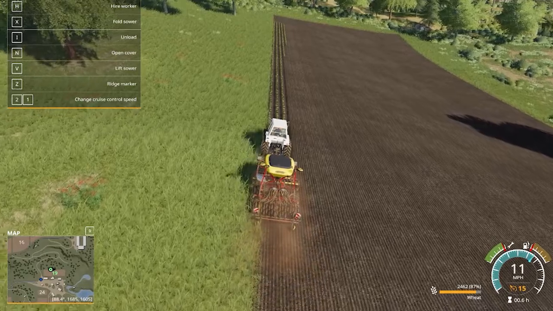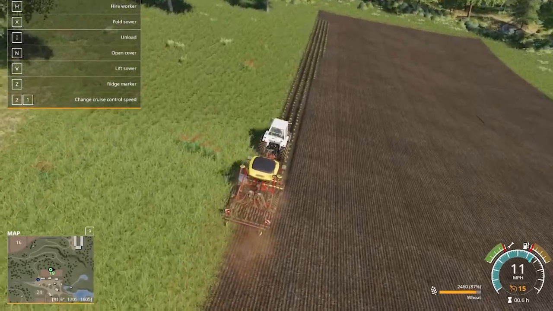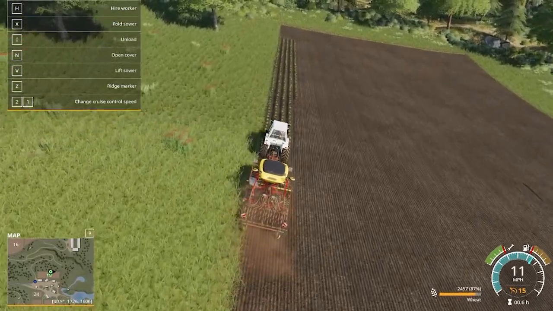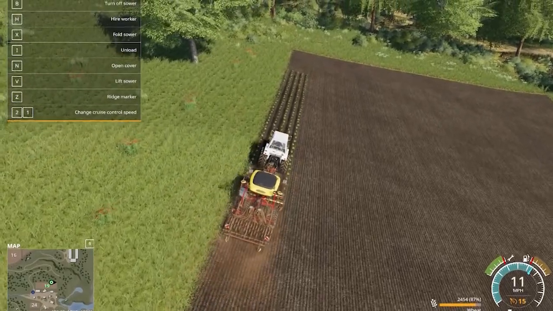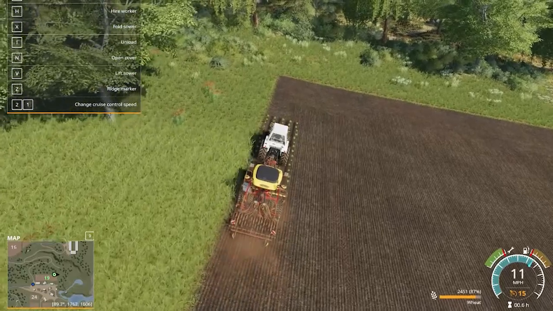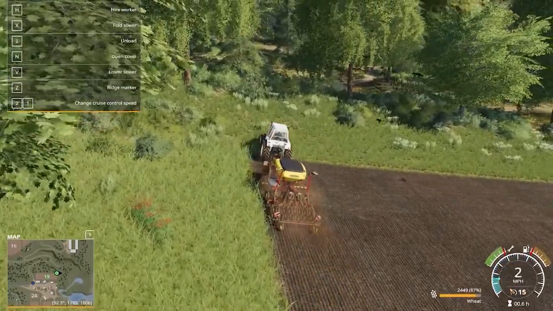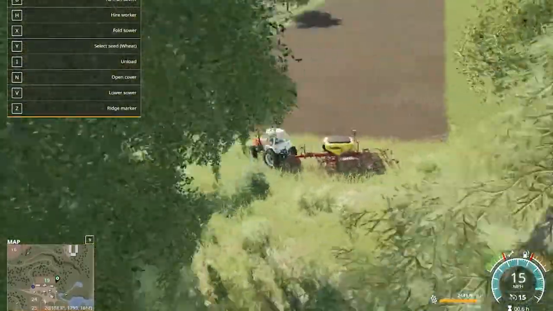Alright, we're about done with this field. Done planting, anyway. Going with wheat this time. Didn't check any market prices or anything like that, so I don't know if it's high or low. As far as I'm aware, it's just an in-game thing. I don't think it takes into account any real-life pricing or anything. So we got that planted.